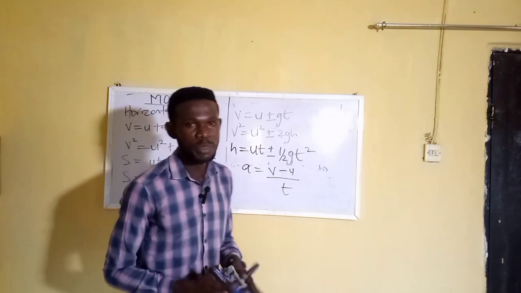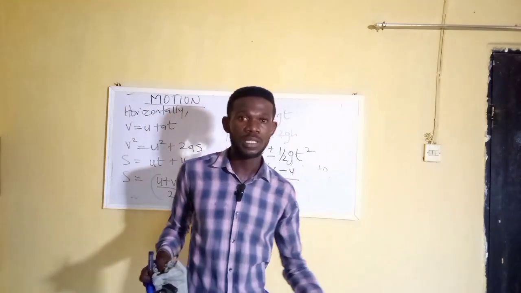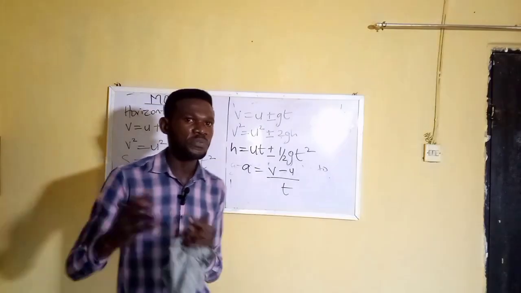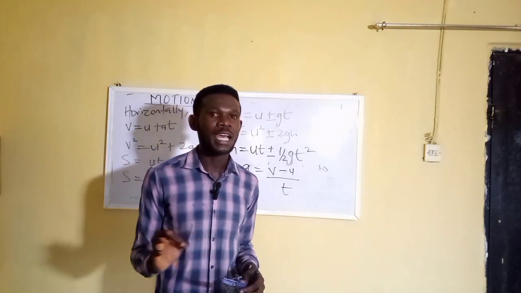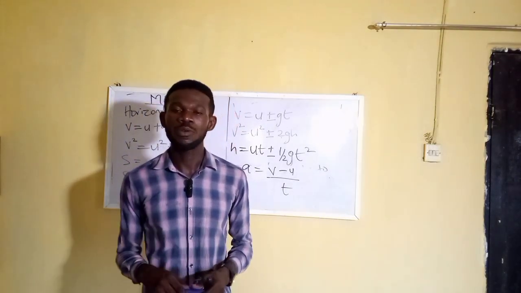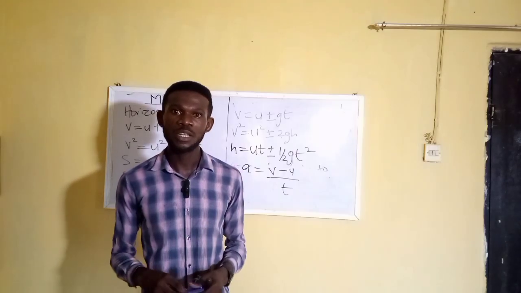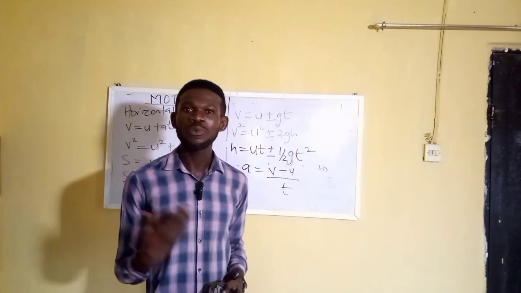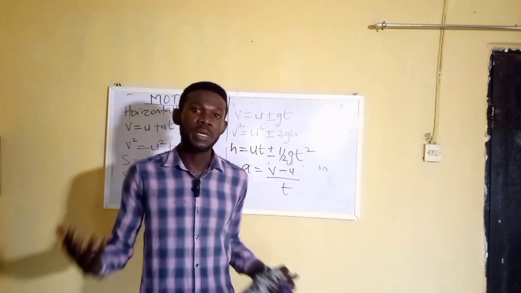In the case where a car was moving at a speed of 30 meters per second and it was brought to rest, you should know that your v is going to be zero, and your u, which is your initial, is meant to be 30. So let's actually start applying most of these things I've been analyzing so that it makes clearer sense to you.